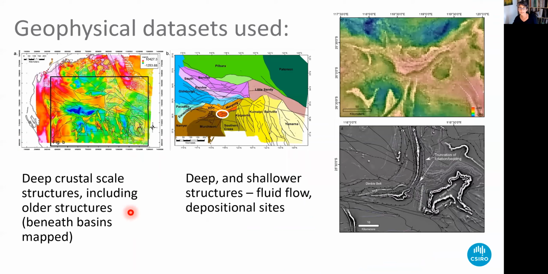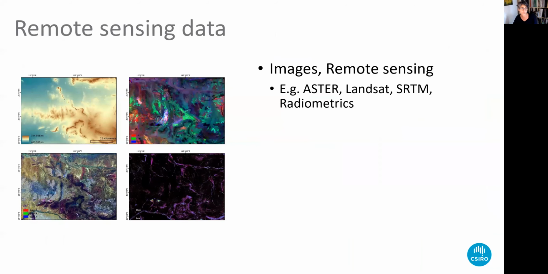Here they are again on the left-hand side, but at a smaller, shallower scale, if you like, so further up in the crust. We use magnetics mainly to derive our structural information. Some of these faults will be deep crustal-scale faults and basin-forming faults perhaps, and some faults are simply part of fold and thrust belts as they form through that region. But they could also be very important because they could be depositional sites of mineralisation, so we have to map all of those.